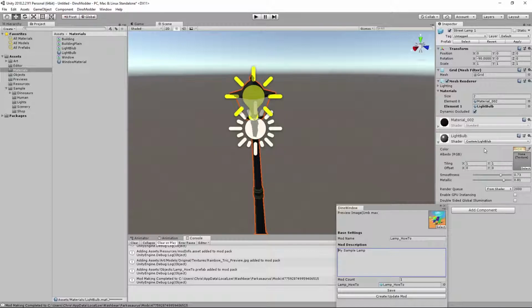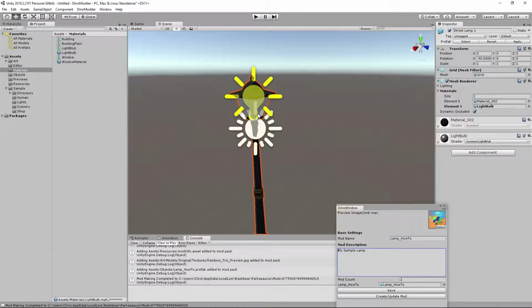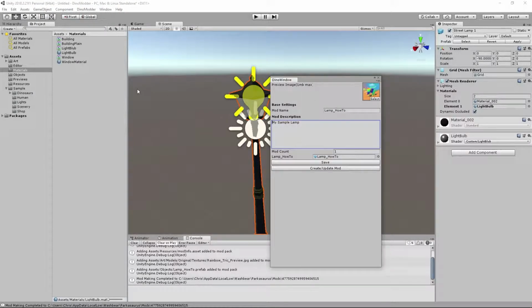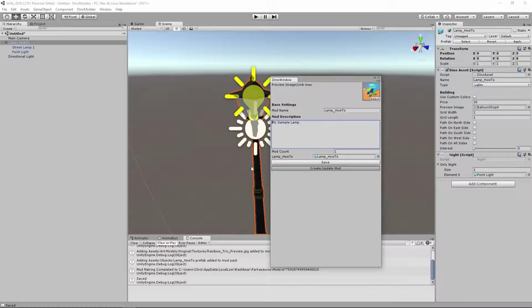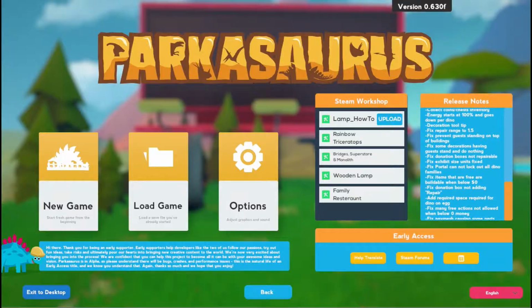So now, that's pretty good actually. And so now that should glow at night when it's nighttime. So I'm just going to save this again. Wait, I'm going to just apply to the prefab, save, create, update mod. So now when it is at nighttime, not only will there be the point light, but that texture will also glow, which is kind of cool. Okay, let's check it out. Okay, so here's our lamp how-to. It's in the Steam Workshop area. It should appear here. If you click upload, it then in theory should upload to the Steam Workshop. So that's what you'd click.